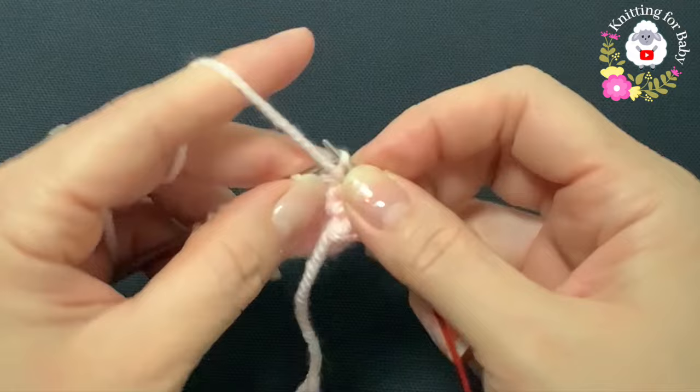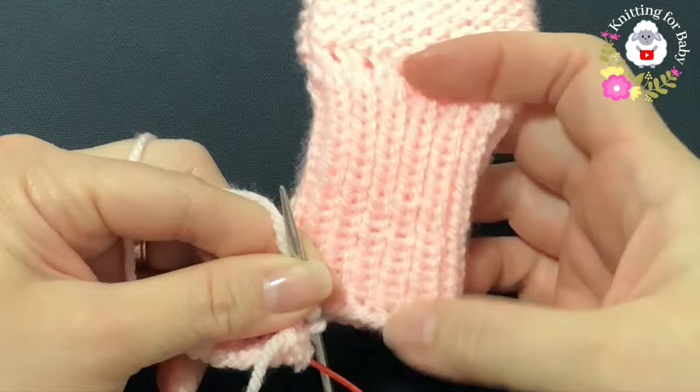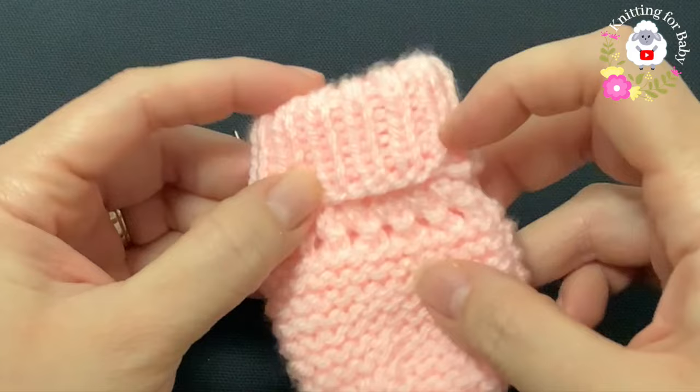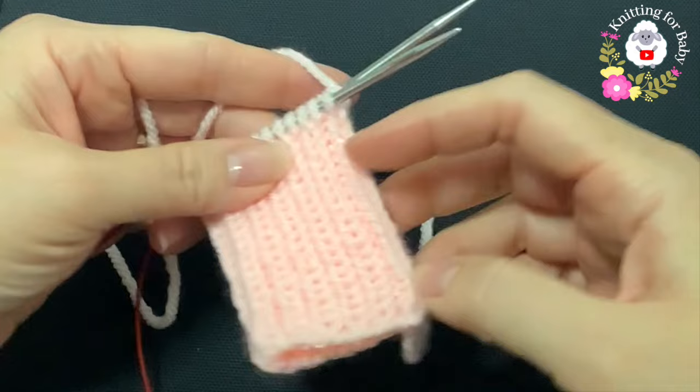Continue like this until we have 18 rows, and this is what it's going to look like with 18 rows. If you want to make this part here longer, you can. As you can see, I think it's fine. That's what it looks like when folded, so you could probably add more rows. I only did 18. So continue, let's do this part, and then I'll come back and show you what we need to do next. Okay, I finished making these 18 rows.